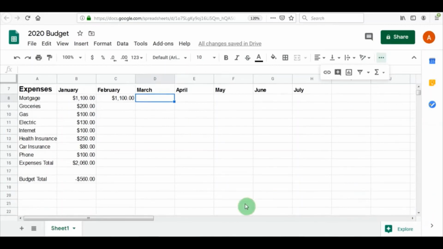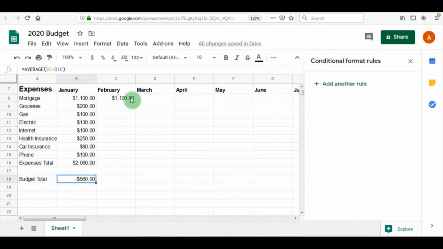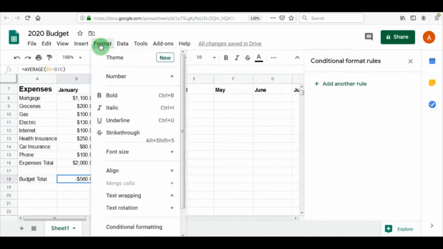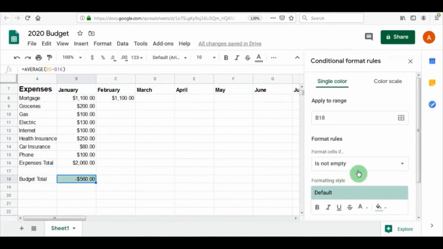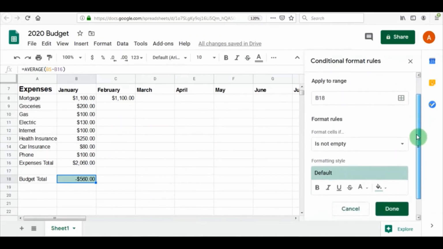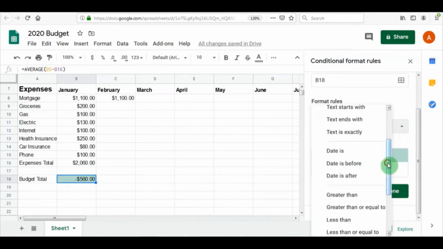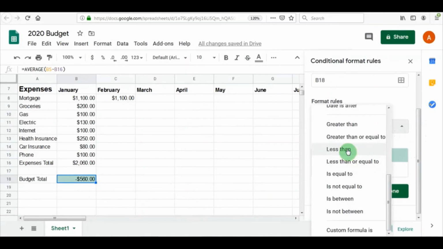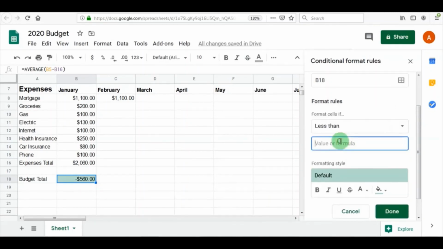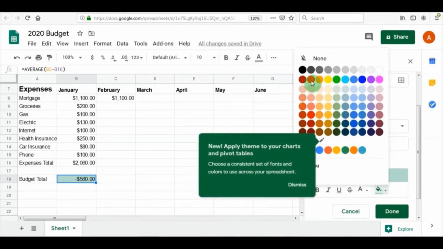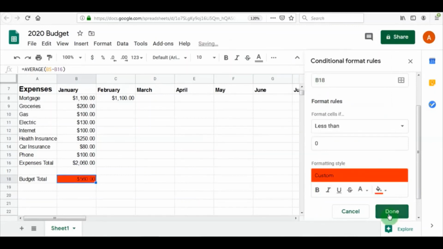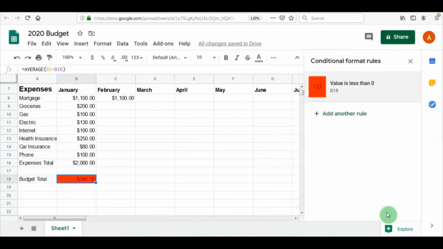So you've got the dollar amount, you've got the budget total. Let's look at formatting cells, because that's a fun part that we can do. So go to Format and click on Conditional Formatting all the way down here. So you see, B18 is the cell that I'm on, and let's say because it's a negative, I want it to be in red. So let's say if it's less than 0, so we're going to put 0 there, then I'm going to go down here to Fill Color. I'm going to change it to a nice bright red. Ugh, not what we want to see in our budget, but it helps.